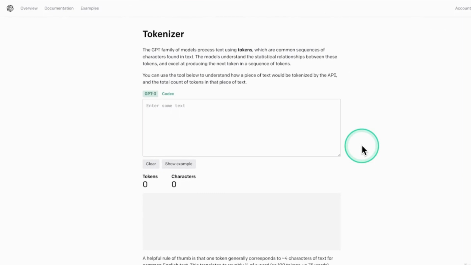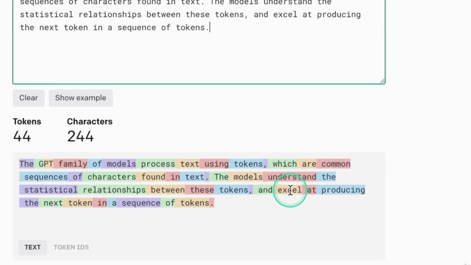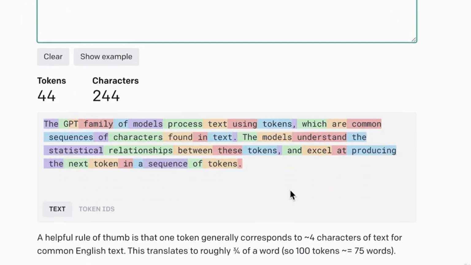This is the tokenizer from OpenAI, which can help us get an idea of what exactly is a token. So I'm going to go ahead and copy, for example, a text that's already appearing here. I'm going to paste it here in this box. What you will see here below is actually the breakdown of this text in tokens.